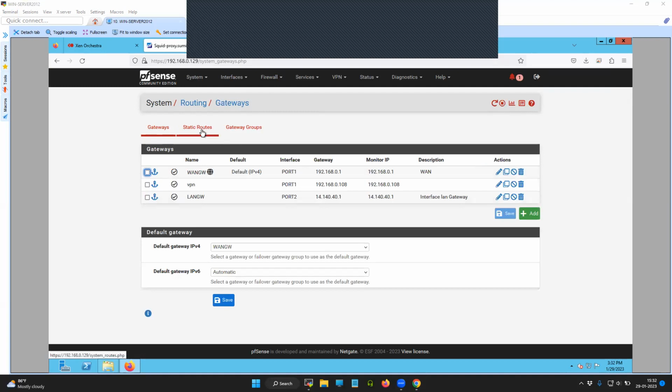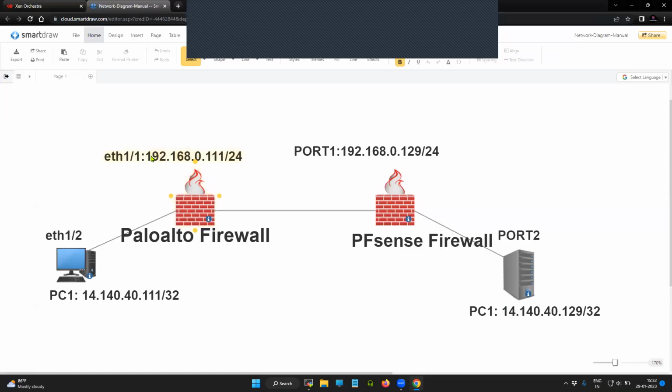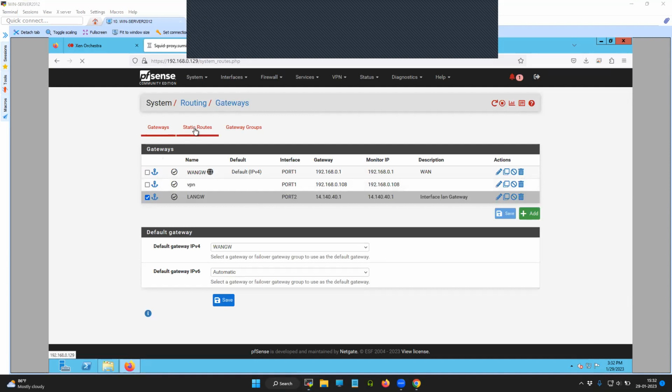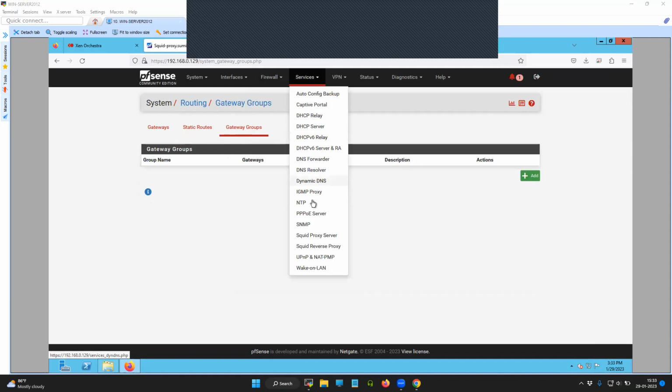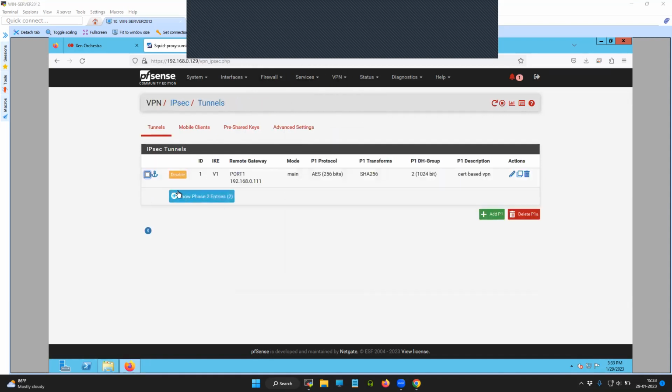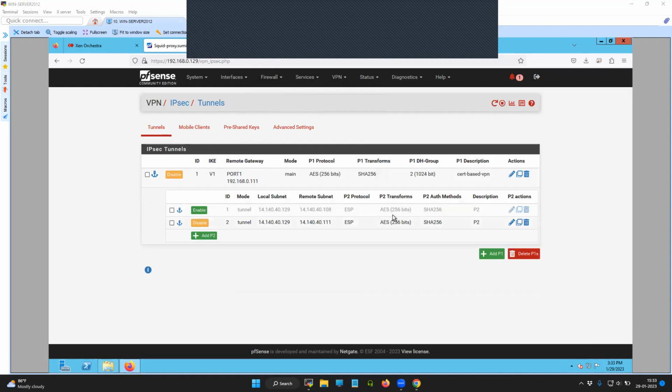By default, FortiGate should create the auto routing and auto exemption policy. If not, then you can create a regular route pointing to the remote peer IP, which is 192.168.0.111. Let's try to move on with this configuration, and we'll come back to this part if the traffic is not flowing properly. So again, going back to our VPN configuration, we have phase 1 and phase 2 configured.